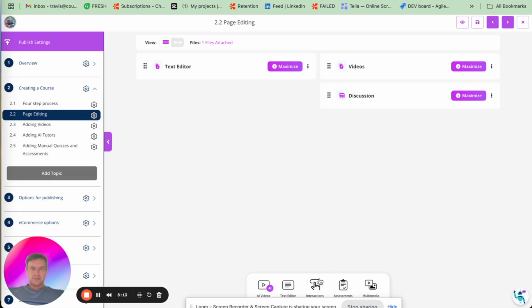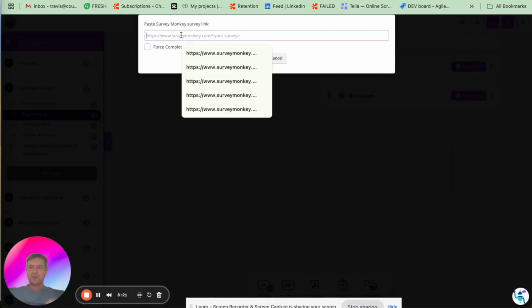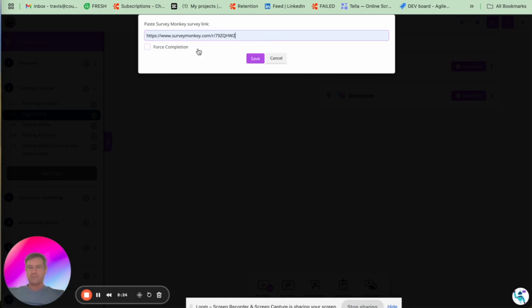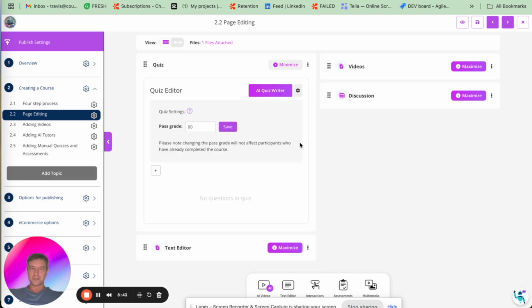What else can you do? So we've gone through most of these interactive options. Survey is actually SurveyMonkey. So just click on that button, go to SurveyMonkey, create your survey, and paste in the link, and you can make it a forced completion activity for the learners. And SurveyMonkey is very powerful, especially on paid accounts. There's hundreds of different options for creating those surveys, but you can also turn some of them into an interactive quiz.